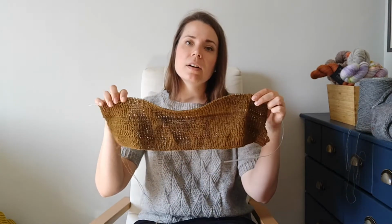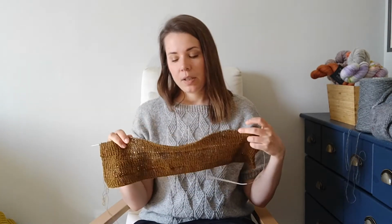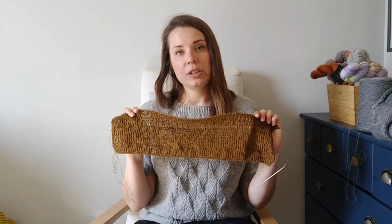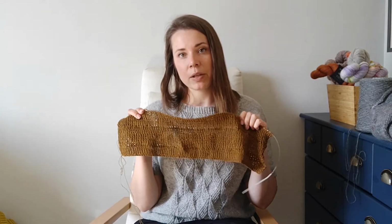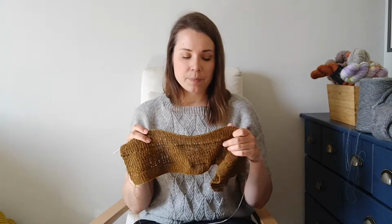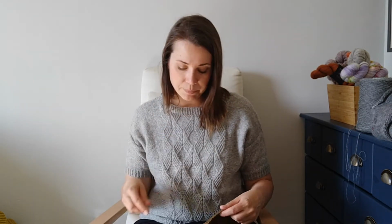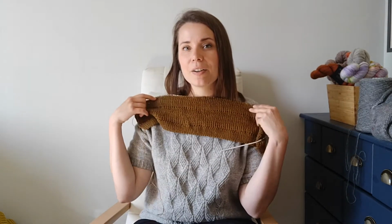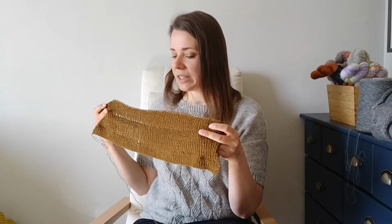And this is how far I've come with this project. So this is going to be a lightweight t-shirt, or I haven't yet decided if I will add sleeves. I will see later on, but at the moment I'm planning a short-sleeved lightweight summer top with a quite low V-neck. So that's my plan, and I'm absolutely in love with this color. It's super nice, and the yarn has an amazing sheen.